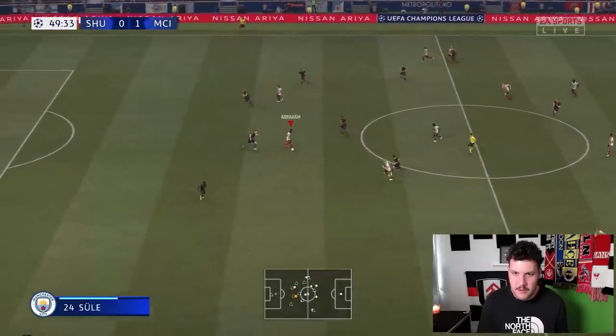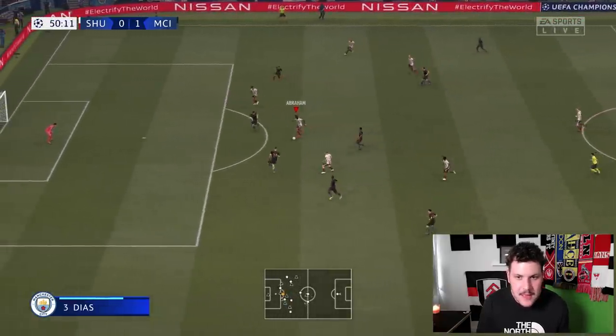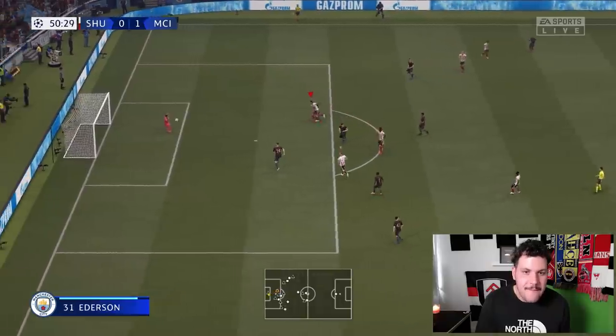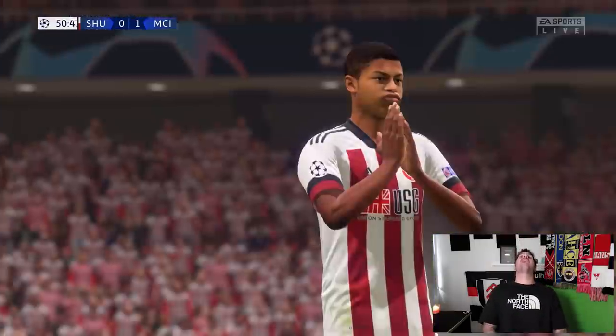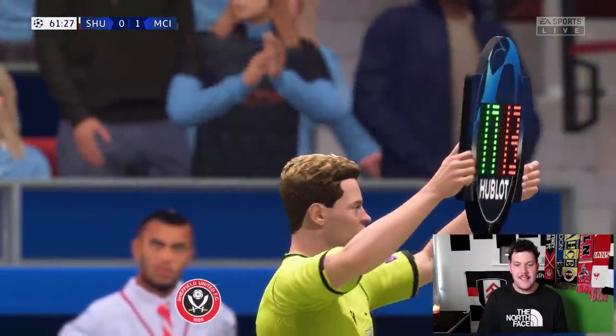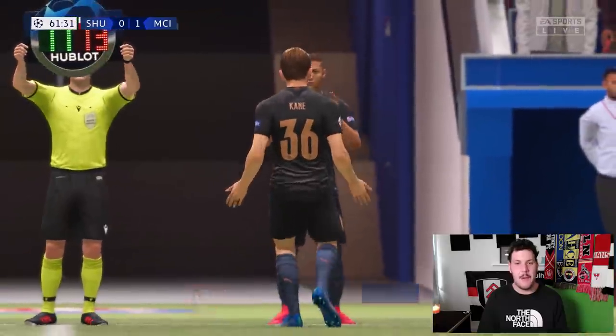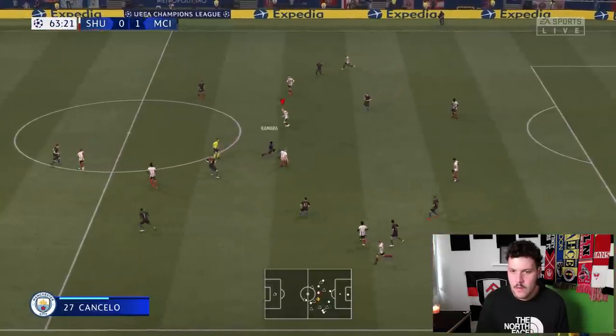Brewster going there to Abraham. Abraham to Smith Rowe. Smith Rowe through to Tammy Abraham. Abraham through Brewster. First time! I thought that one was destined for the top corner. Going to make a substitution here, lads. So we are taking off Van de Beek, bringing on Blake Dean. See what that can do for us here.